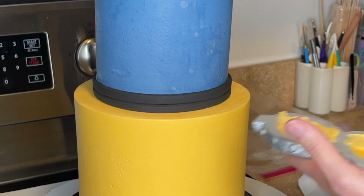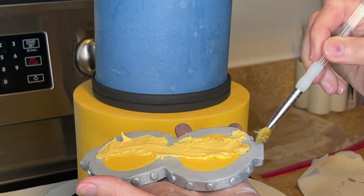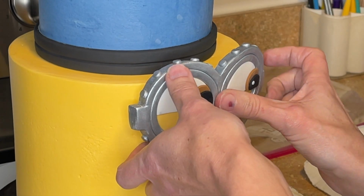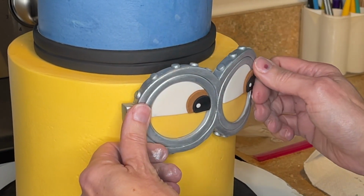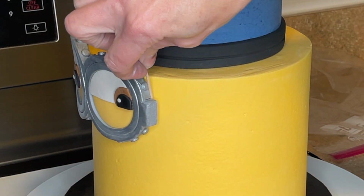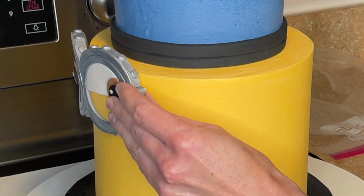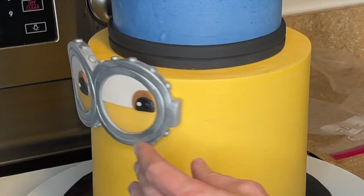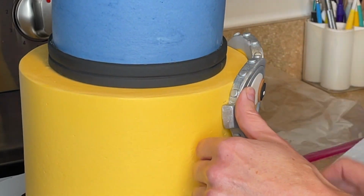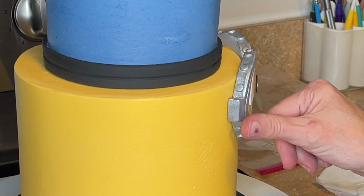And I'm getting a little bit of icing behind these goggles and some piping gel around the edges so the icing doesn't seep out. And I just want to press this against the cake. Again, this cake is cold and hard. It's just out of the refrigerator. I'm not going to mess it up. And I want to anchor these goggles in here. So I'm pushing toothpicks down. I'm not pushing them straight in. They're down, kind of like a picture hook. And I'm hooking that fondant on these toothpicks. This way these goggles aren't going to slide down the cake. And I'm just making sure that it's really adhered to the cake.